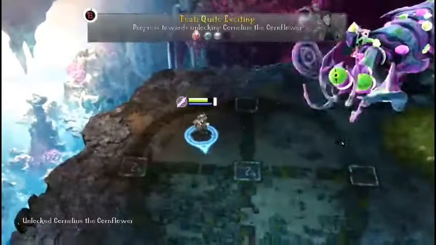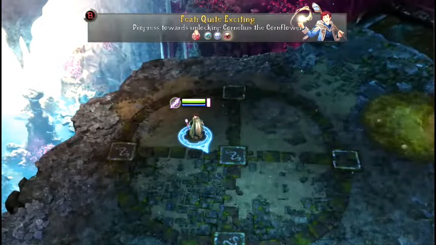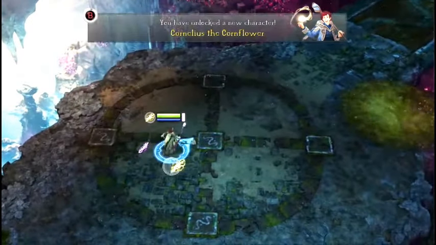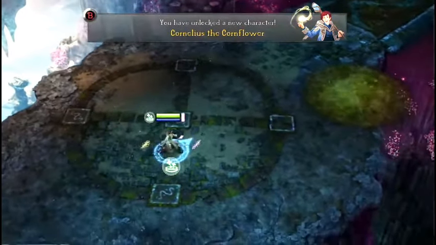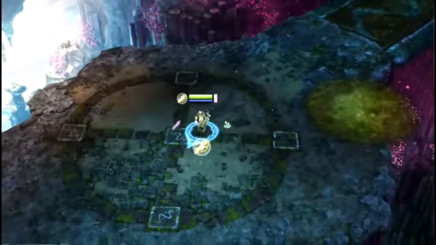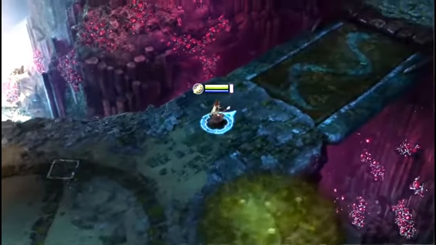A perfunctory performance. Looks like I've unlocked Cornelius Flower. Not quite sure what that's going to do yet, other than allow me to use them from the menu. But we'll see if we meet up with him at some point as well.